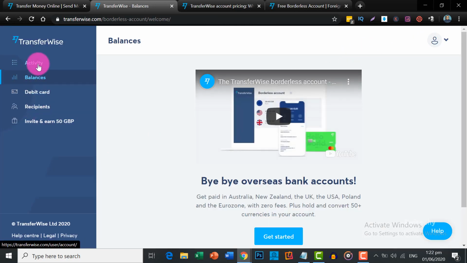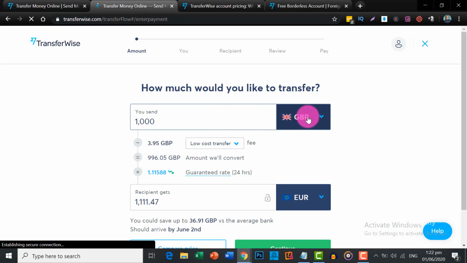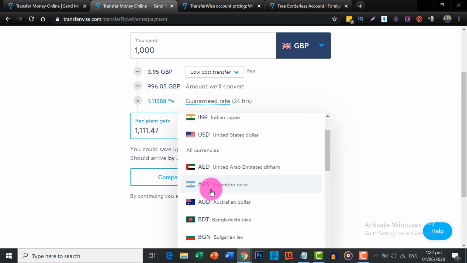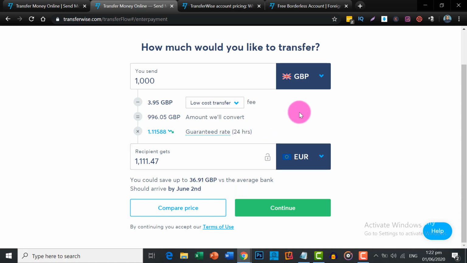So let me go back to the activity board and try to send money. Yes, so this is the process of sending money from any currency to another currency. So the option is always yours to go through this process. I don't know the currency you want to send, but these are the charges you have to pay with any currency.